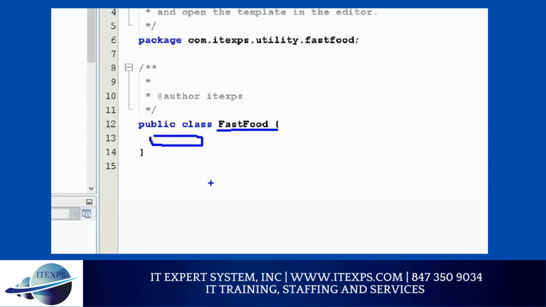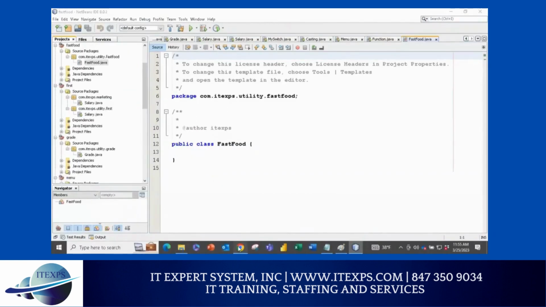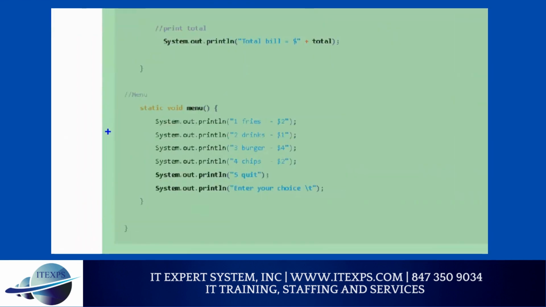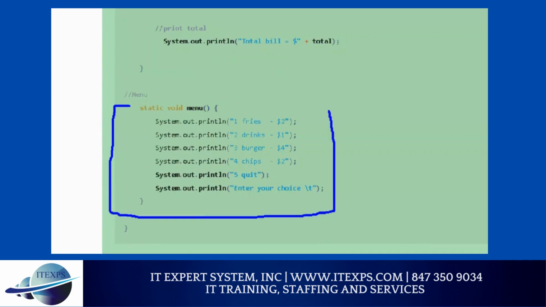So let's understand. I'll go to the forum. In this forum, please pay attention. I have created a method called menu. When you see this, you will not cry because it's static void. Do you guys agree? The method name is menu, curly bracket start, curly bracket end.